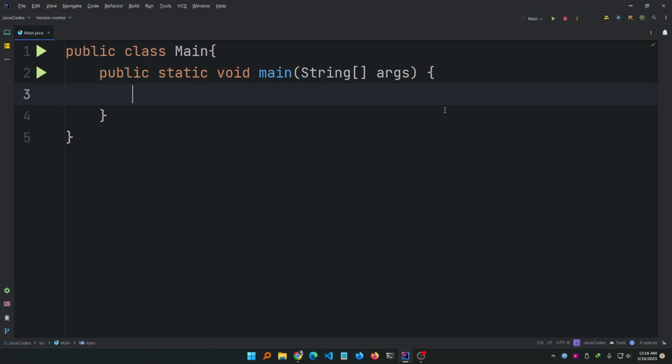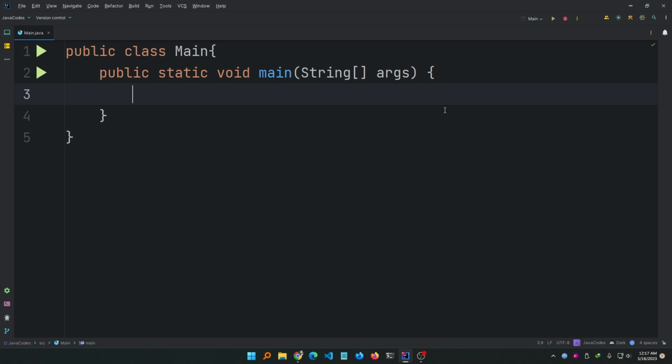Before showing you the example of constant, let me first show you why we should use the constant and where we use the constants. All right, so first of all, let me simply show you an example. Let's say I want to calculate the area of a circle. We know that the area of a circle is equal to pi into r square. R means the radius of that circle.